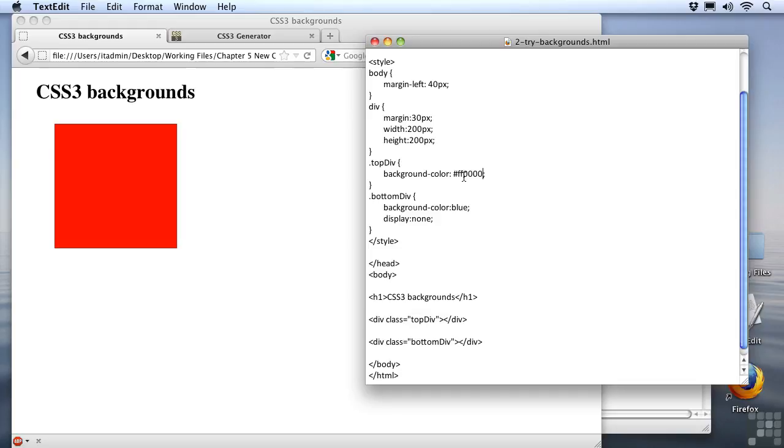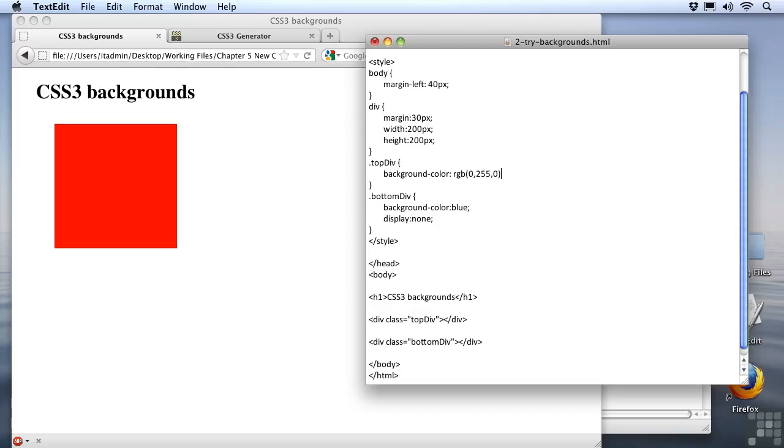Since our color is already red, I'm going to change it to green. So let's go into our background color, and I'm going to use the new RGB color designation. We just start off with RGB, and then we have a set of parentheses, and there we can define the color components. If I want this to be a green, our RGB values are generally a value between 0 and 255. So I would enter 0 for the red component, a comma, then I'm going to enter the green component, which should be maximum, so that would be 255. And then I'd follow that with the blue component, which I'll add a 0 for.